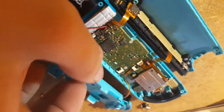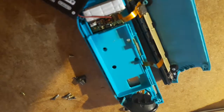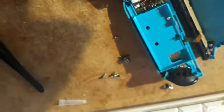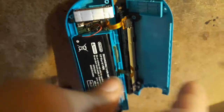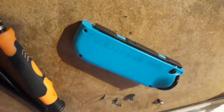Now that I have these two ribbon cables hooked back in, I'm just going to fold this over. Ensure that ribbon cable is not in the way — one over here and the two that we just connected. I just want to line it up. And now this one has gold screws — three gold screws — and all three of those are Phillips. Just want to put them in. We've got the battery and everything back in. We're just going to fold this over, line this side up, and then we just want to pinch together. You'll hear a little bit of clicking just on the one side. And just put your four screws back in and your Joy-Con's done.